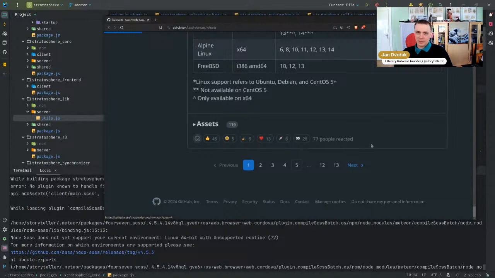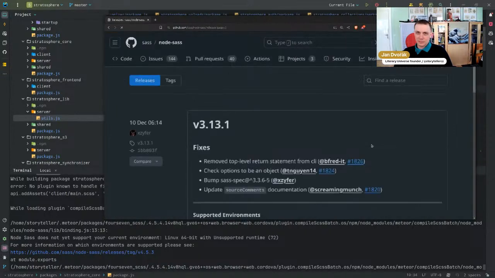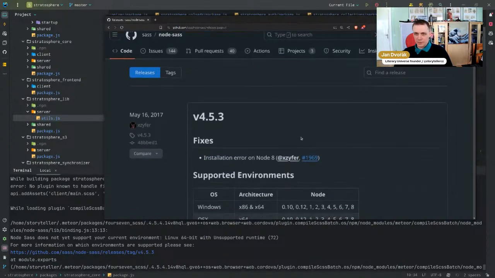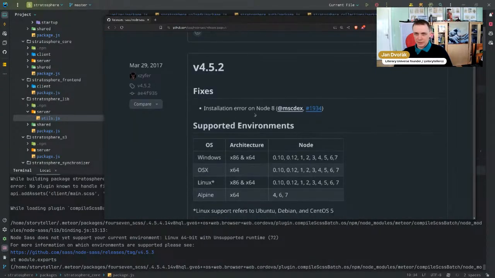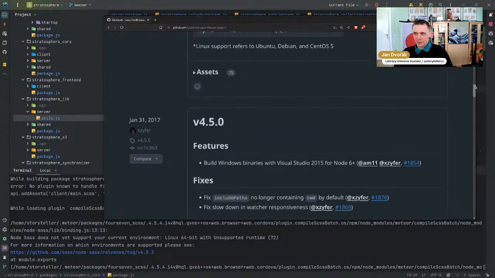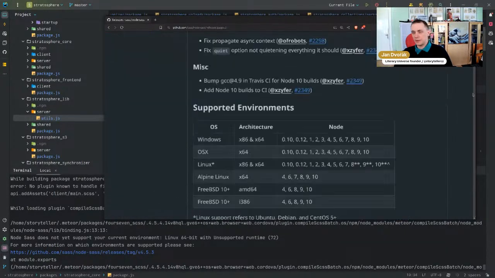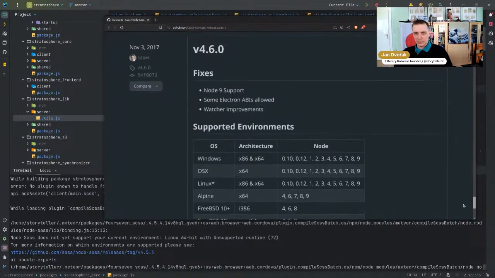That's going to be old. Oh well, not that old. It looks like they have been trying to fix that in multiple versions.